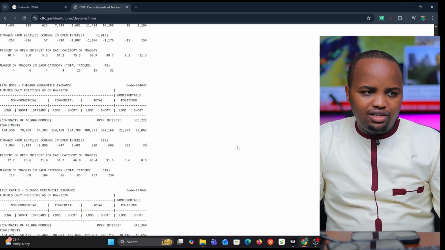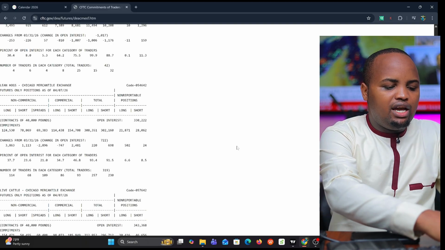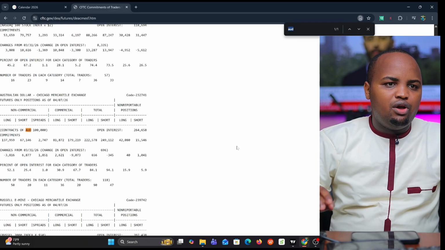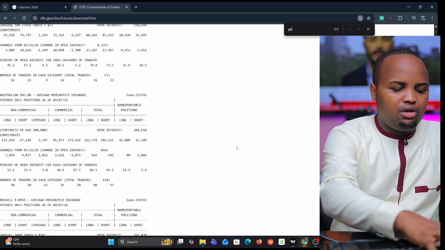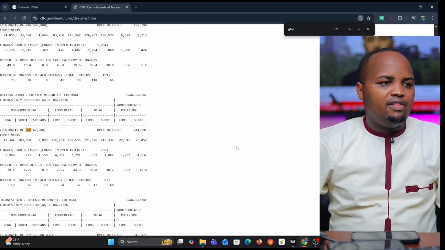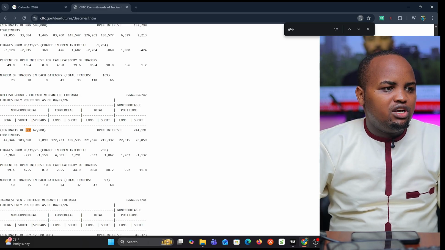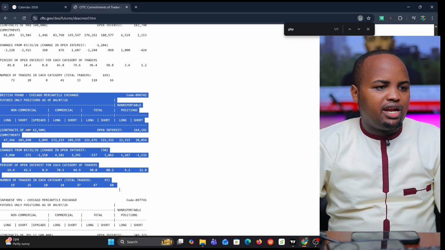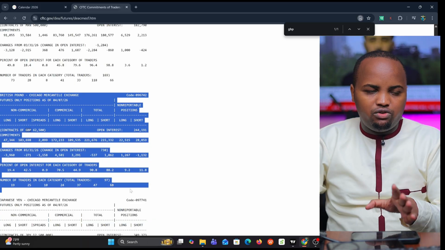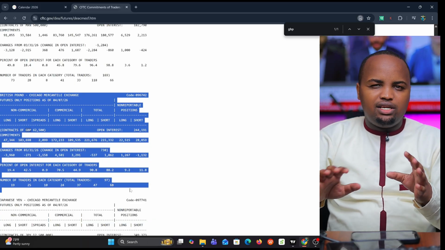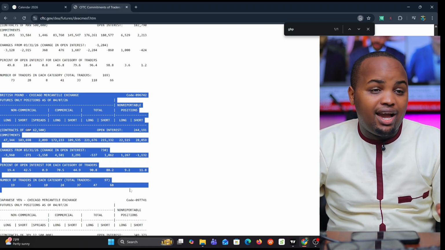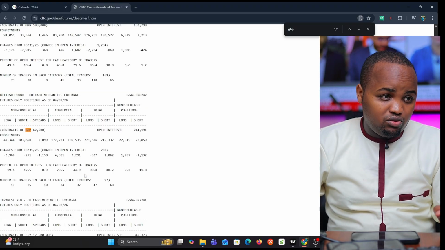For example, I want us to get started on this. You can press Control and G, and then I'm going to type GBP. Okay, this is the British pound that we're talking about here. You can see this is the British pound, and all these details are for GBP that we have here. Now this is going to tell us a lot of things that we're going to learn from this video.